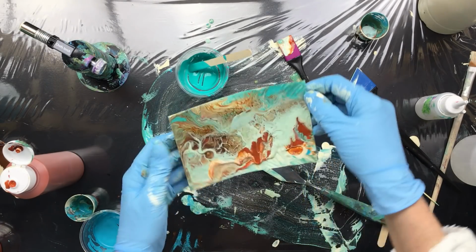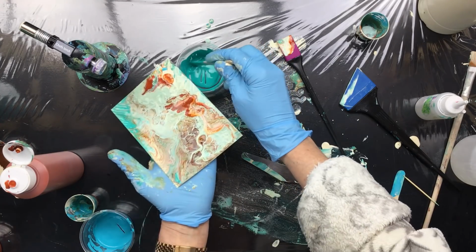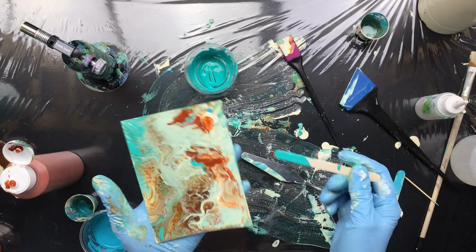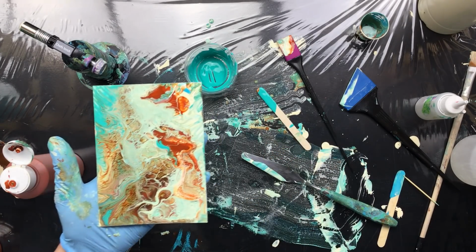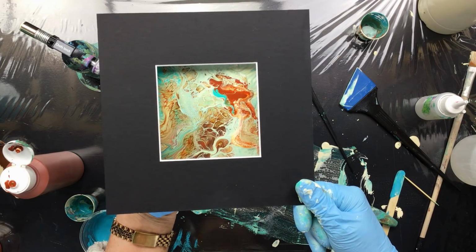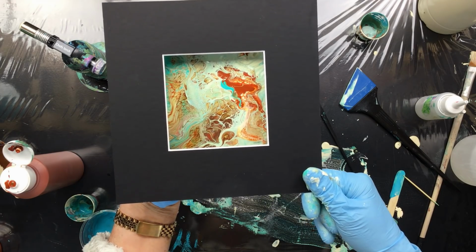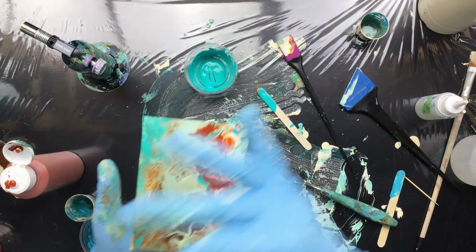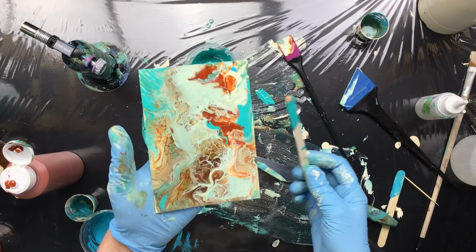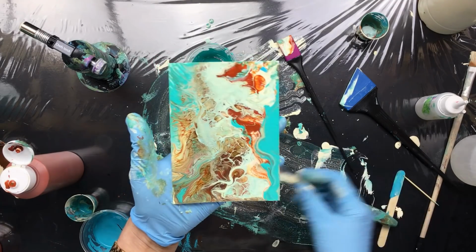And now we're going to let it come down a bit. And I think it does need a little bit of this color. Okay, let's do this again. See how much that changes the whole thing? Just by adding that little bit of sienna and that little dash of turquoise. So that's something that, you know, when you're going to do something like frame it, that's something that you can do. Just take care that you watch the colors.